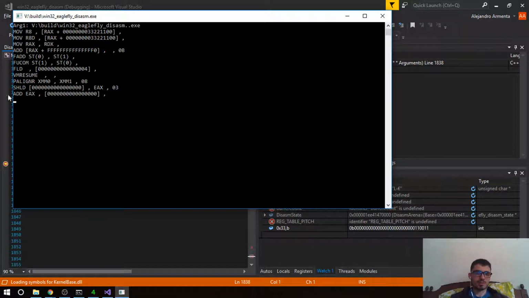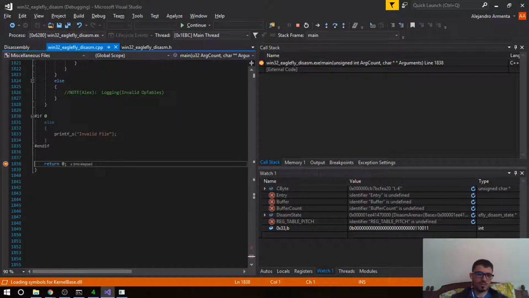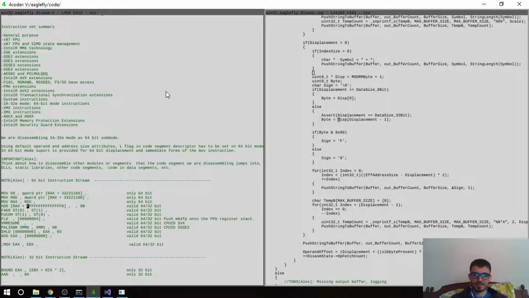So we know what we are looking at here. We know it from this place here, but for each instruction it has to be something different.